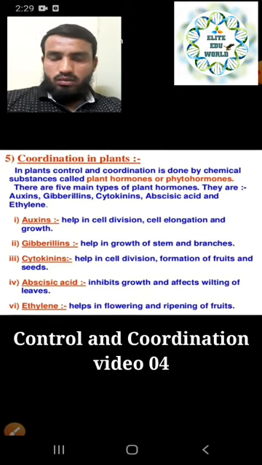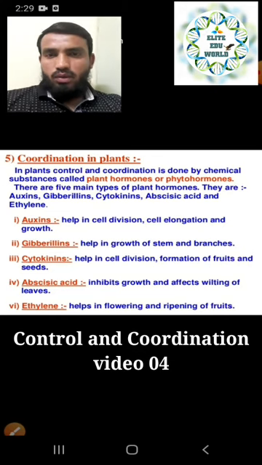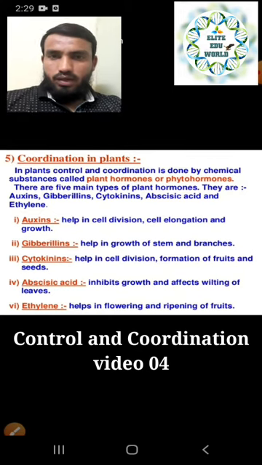Like in the example, you can say the wilting of the leaves, when leaves want to be removed from the plant, this enzyme will be released and that part will be removed from the plant. So the name of that hormone is abscisic acid, to stop the growth in a specific part of the plant, right?